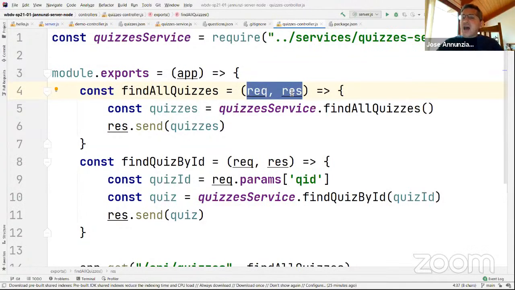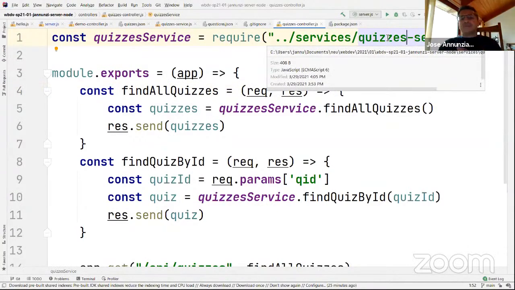The controller is not responsible for manipulating or interacting with data. Instead, that is the responsibility of the service. So that's why we have a separate entire file that is dedicated to the manipulation of the data.